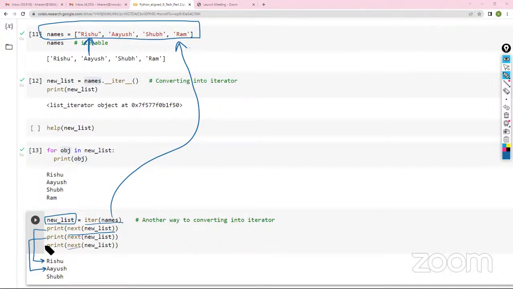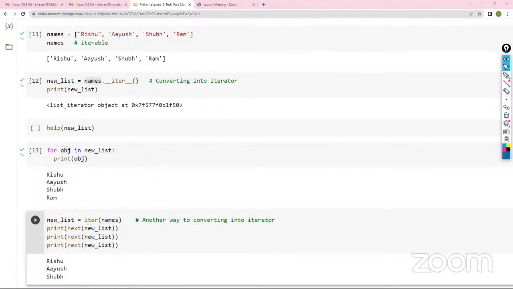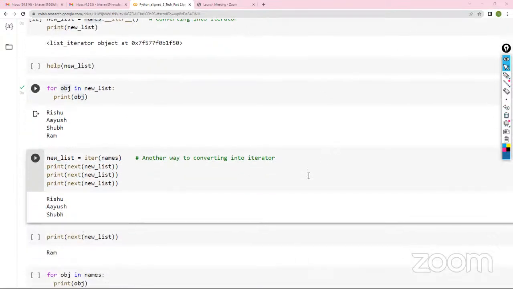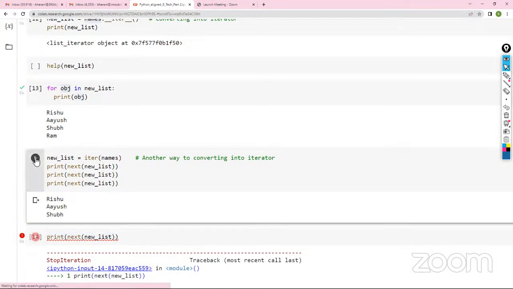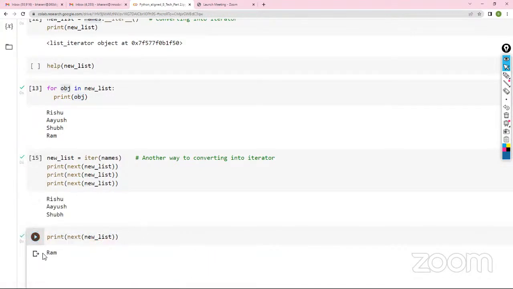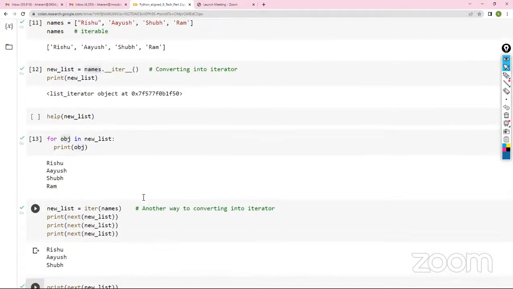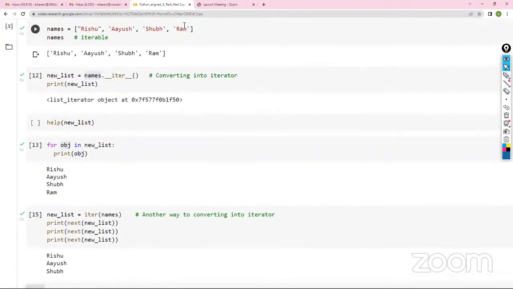Then when you say print of next, it is moving to the next element. If you want to understand this better, run it as a separate cell, for instance, print next. Let me run this, and then let me run this. It's going to move to the next element, which is the last element.